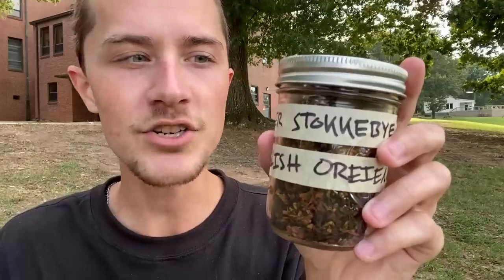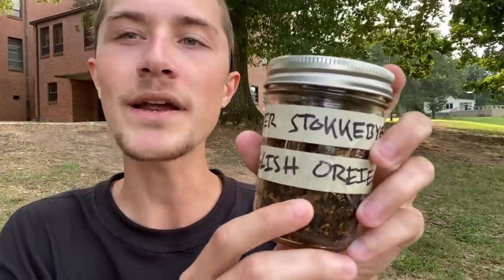I asked the owner, hey, what should I get for my first ever English blend of pipe tobacco? And he pointed me towards this stuff right here, which is some Peter Stokkebye English Oriental Supreme. And he said it's a good beginner blend of English pipe tobacco, and it's just a good overall blend as a whole. And so as such, I picked some up, just taking his word for it, and I decided to do some research when I got home.